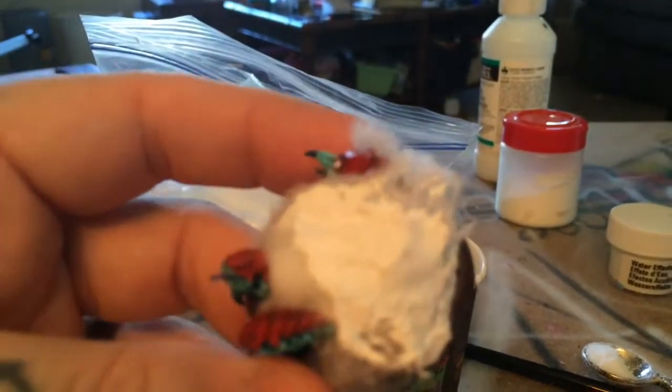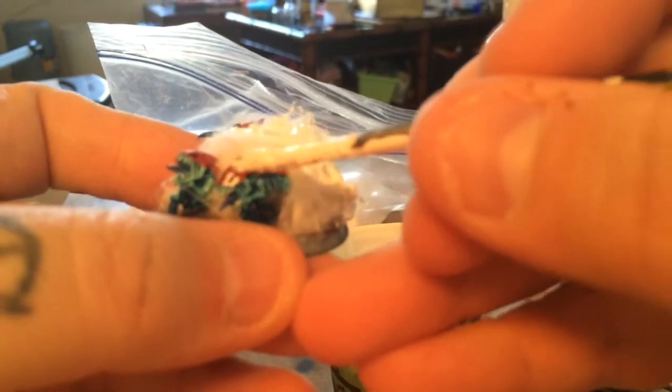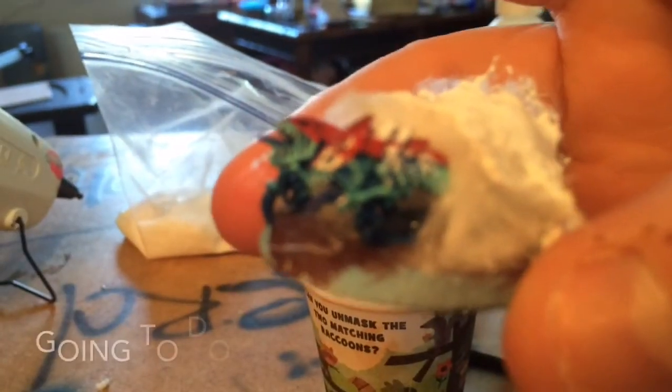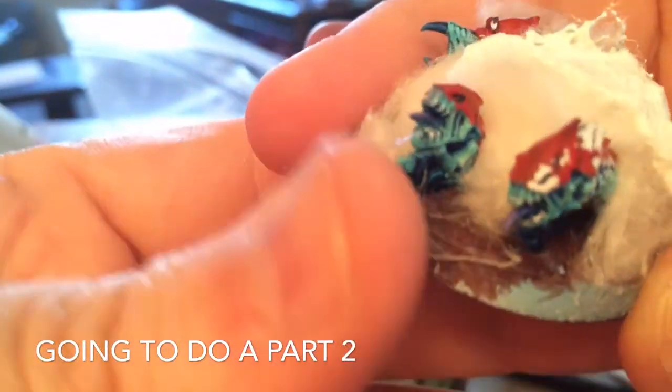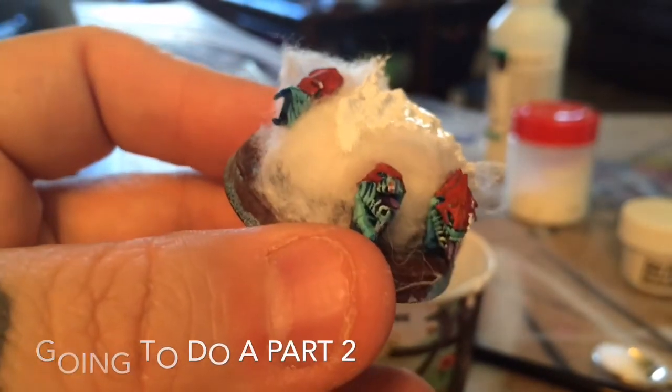So yeah, I'll go through and do that over the whole thing. I'll even do some on the little critters themselves, so it looks like they're busting out, almost like a dry brush effect. So if you notice, this gives them a texture too. I can't really see it. Yeah, there you go. So yeah, let me finish this up and I'll show you what it looks like.